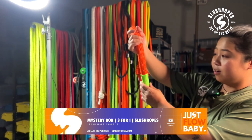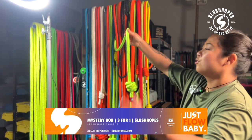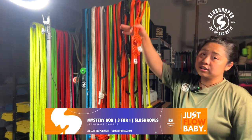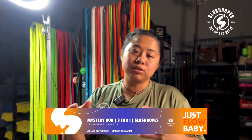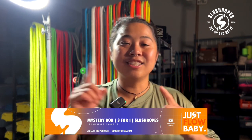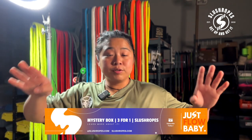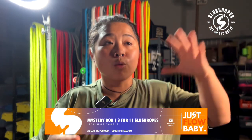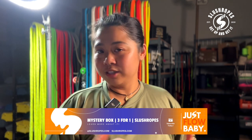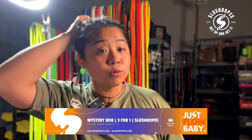You can get a heavy rope such as the Kakarot. You can get an unreleased colorway. You can get prototypes, and sometimes cosmetic defects or things I call shorties, where it's just a little too short for a specific size. When I talk about shorties, I'm not talking about ropes that are literally too short. It's going to be shorter, but within reason. I'm not going to send you a 4-foot rope. That's ridiculous. But there have been times where people have received a 7-foot rope, things like that.